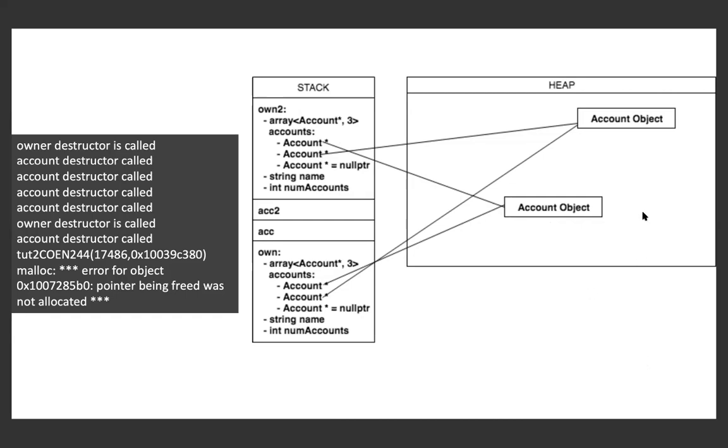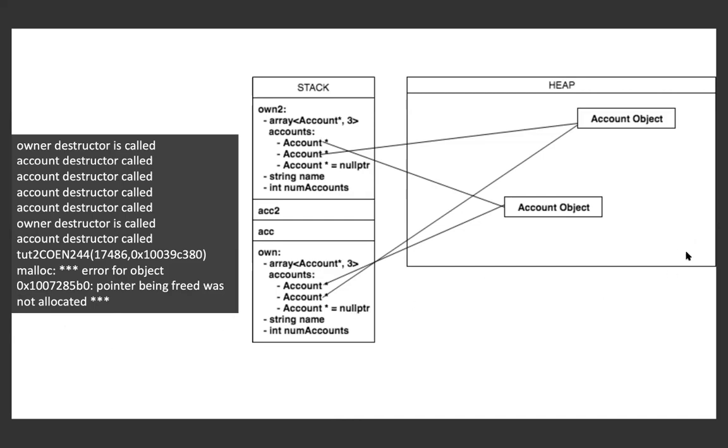So when we're going out of the main function, you will get an error. In this case, this was run on Xcode using probably the Clang compiler, and this is the error you get. It's saying malloc error, which is like memory allocation. Error for object, whatever this object is, pointer being freed was not allocated. What this error means is that it was trying to free some pointer or memory that is pointing to this memory, and it's saying that there was nothing allocated here that we're trying to free. So in debug mode, the compiler was able to detect that.